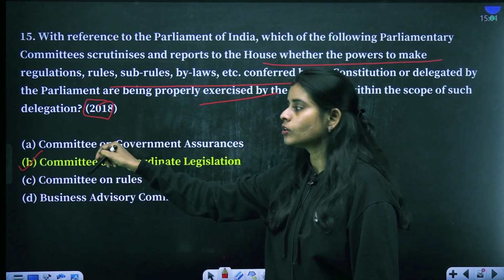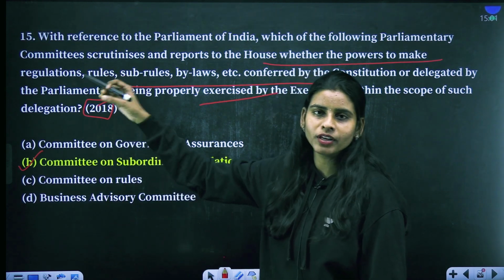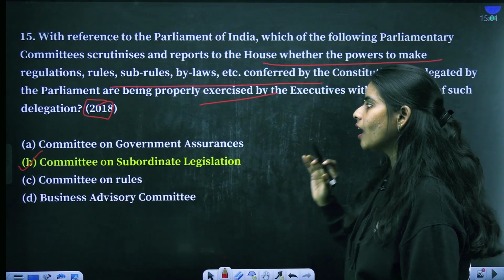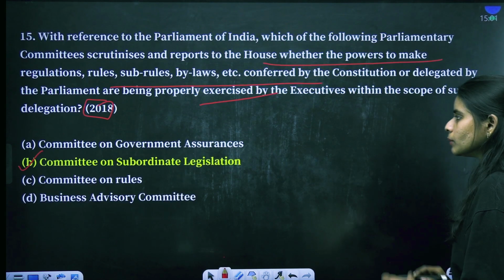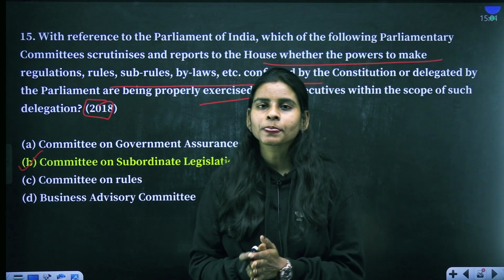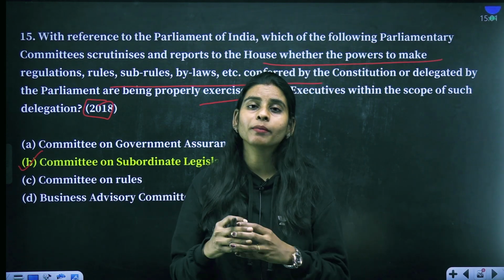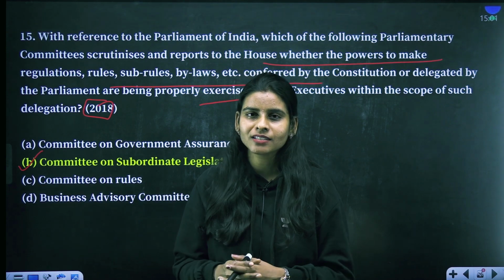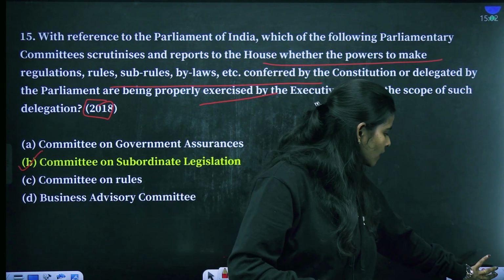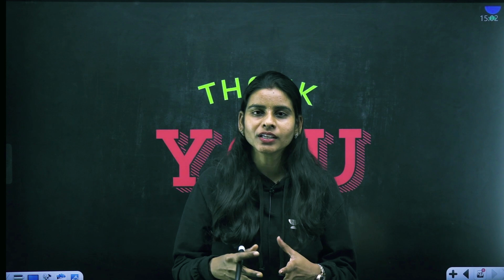So what you have to do is know the functions of each and every committee and how it is operating, who all the members are, and whether it includes members from both Lok Sabha and Rajya Sabha. Okay, so how the committees remain powerful in solving these kinds of disputes, chaos, etc. So this is enough, I think, for today. So let's continue in the next video.